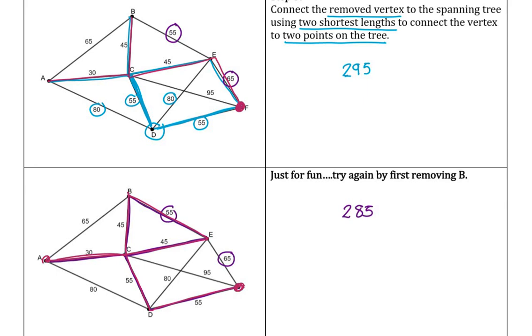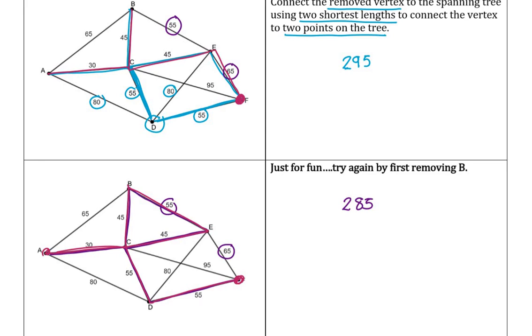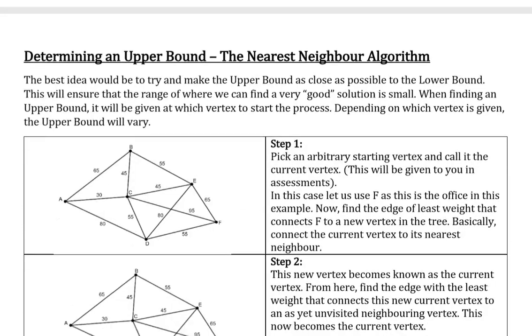So just for argument's sake, if you only had enough time to, I don't know, drive 280 kilometers that day, you know that it's completely not possible for you to do, because an answer has to be above 295. Or if you only have enough money to cover 280 kilometers for petrol, there's no way you can do this trip. So it just allows you to rule out whether it's possible or not. Okay, so that is finding a lower bound.